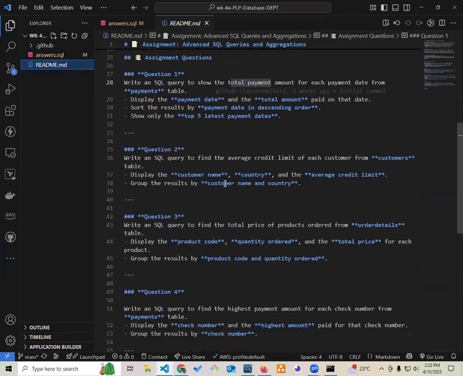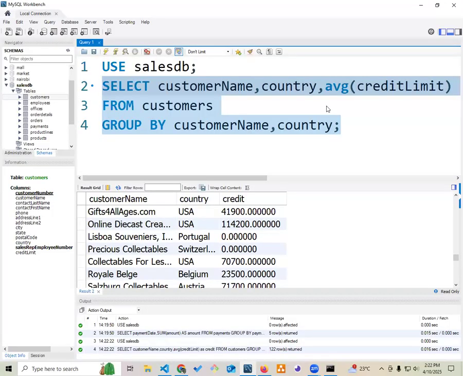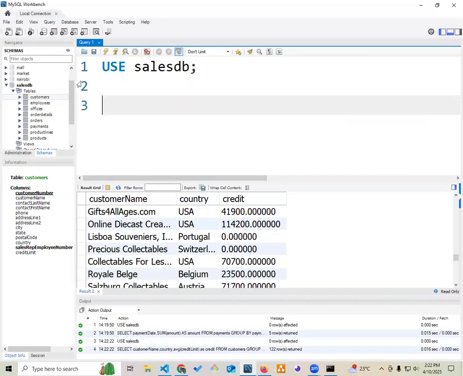Let's go to question three. Write an SQL query to find the total price of products ordered from order details and that. Okay, I'll not finish because I know you have access to that repo. So I'll head over and start writing the commands.